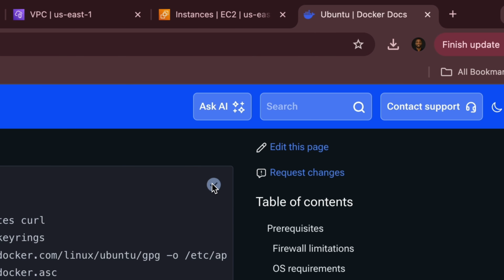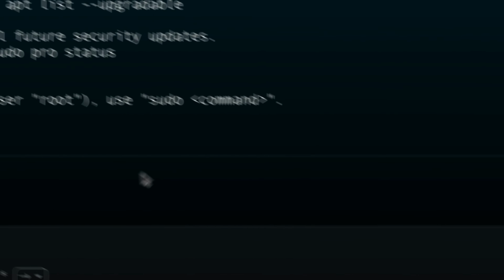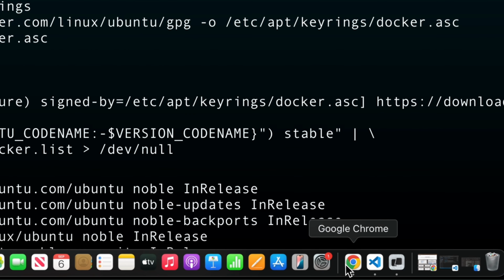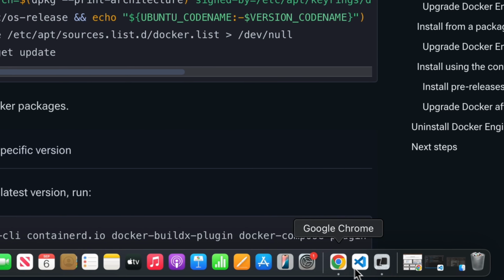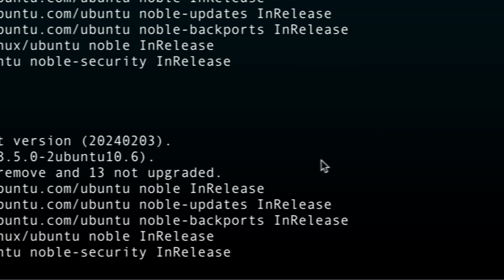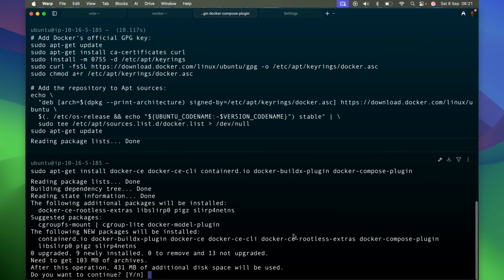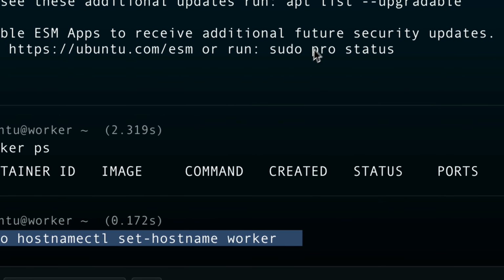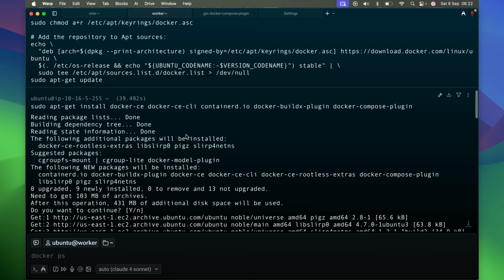Come here, copy them, go back, and paste everything here, hit enter, go back again, copy the last command, paste again, hit enter, and then the last command, which is going to add Docker to the group. So I'm still going to copy that from the worker application.